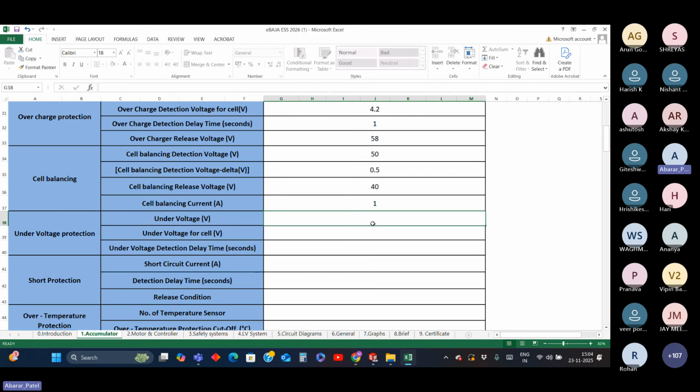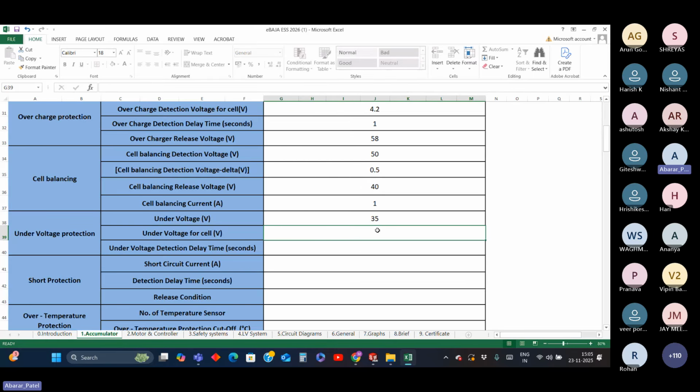Under voltage is the minimum voltage at which you need to cut off so that your battery is safe in operation. This can be based on the lower limits of the cell, 2.5 or some 2.25. So let's say mine is 35 volts. You can keep this as a variable within your decision.